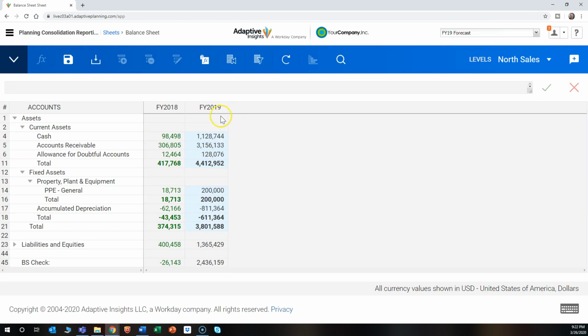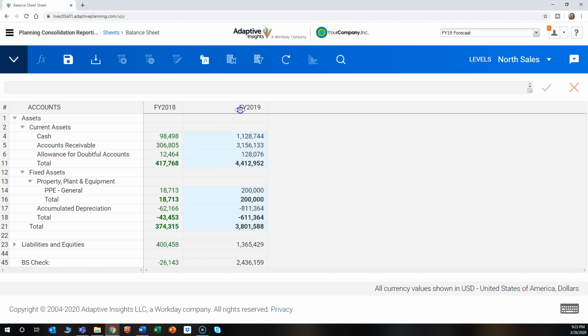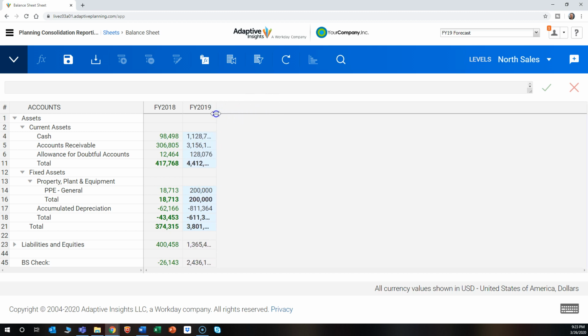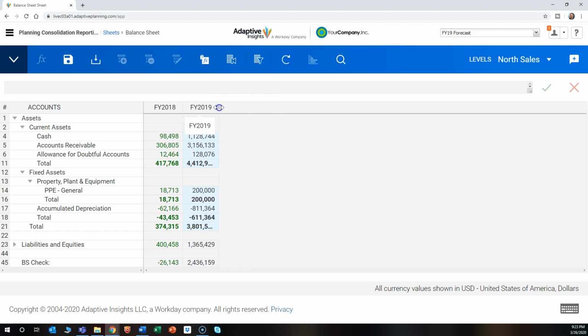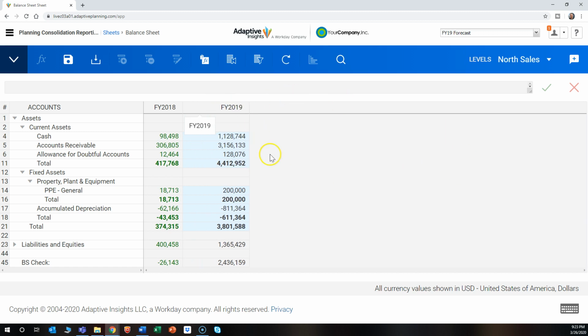Another trick is you could adjust all these headers here. If you look closely, you could see this two-way arrow. You click and then hold, and you could adjust the width to be much skinnier or much wider. And that way you could get the view that you like. I've seen sheets that have a ton of columns, and so that becomes very useful.